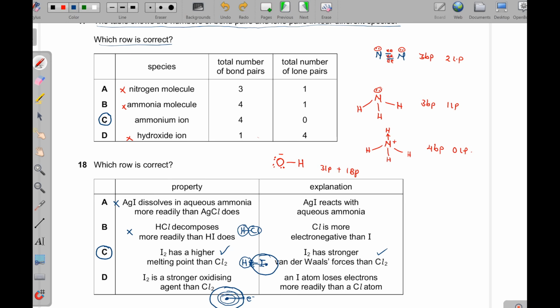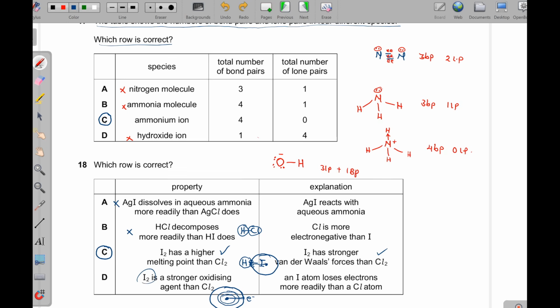Instead, it is easier for iodine to lose. And yet these ones are supposed to react by gaining an electron. You see that? To gain an electron, that means you are getting reduced. That means you are an oxidizing agent. So chlorine is a stronger oxidizing agent compared to iodine. So iodine can easily lose the electron. That means it becomes oxidized. Not so? And something that gets oxidized is a reducing agent.